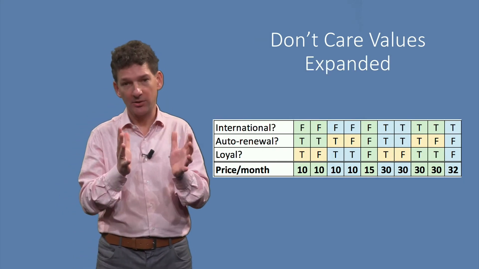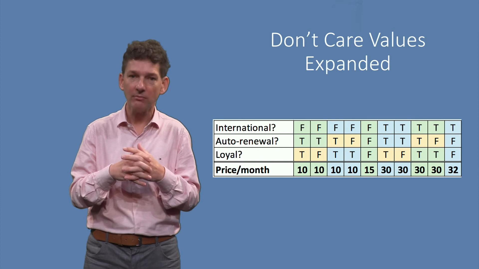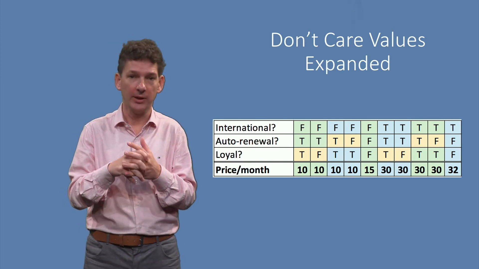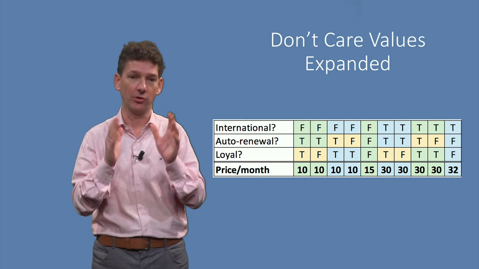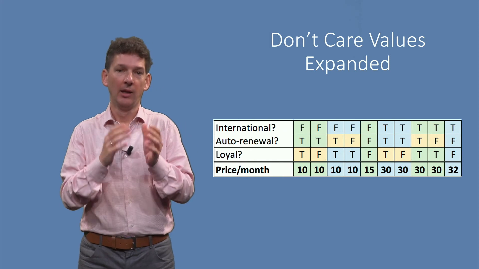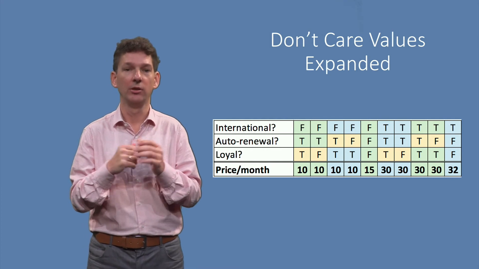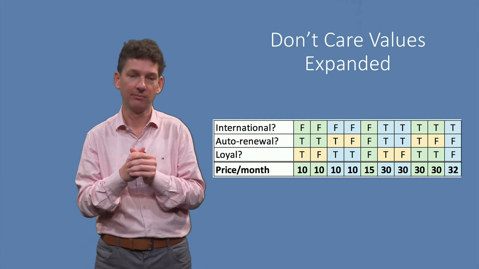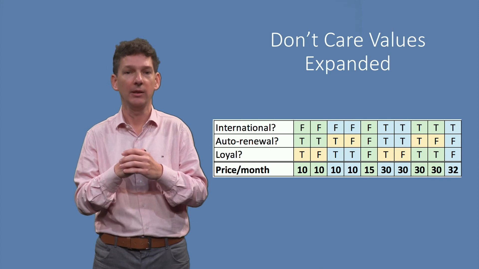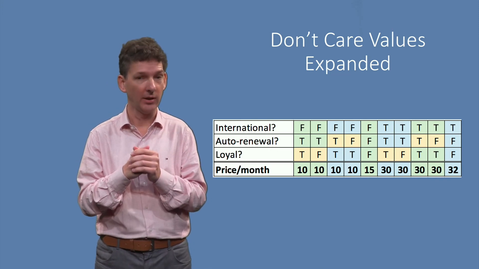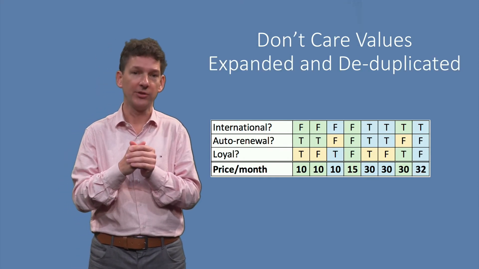These 'don't care' values are essentially an abbreviation for two separate columns, for the true and the false case, which are identical except for the DC value. If we expand each DC value, we get in this table four extra variants, or columns. We can see that variants 1 and 3 are exactly the same, even though they were derived from different expansions of different DC cells, shown in orange here. The table is well designed in the sense that these two variants share the same action — the reduced price is 10 euros in both cases. As a designer of a decision table, you should be careful to minimize overlapping and ensure consistency if there is overlap. If we omit the duplicate columns, we arrive at the simpler table shown here.